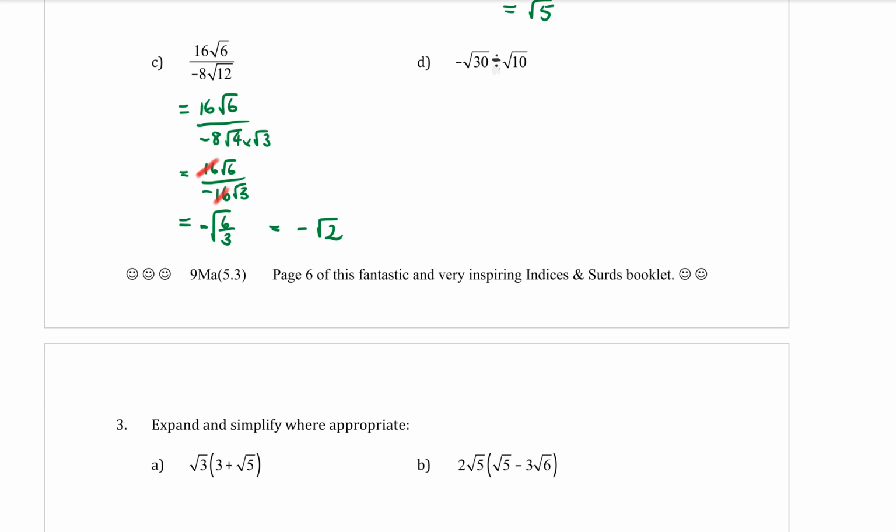All right, D. A divide sign means a fraction, same process. So we are dividing, we have minus square root of 30 divided by square root of 10, which we could change to be one big square root sign of 30 over 10. It's combining the 2 little square roots into the 1. And all I have to do is divide. 30 by 10 is 3. So it's negative root 3. Just dividing the numbers underneath that square root sign.